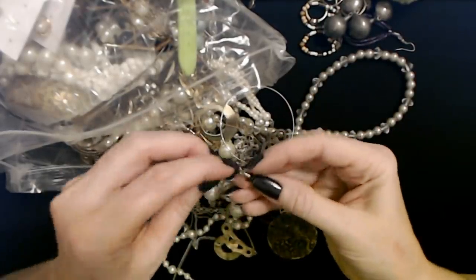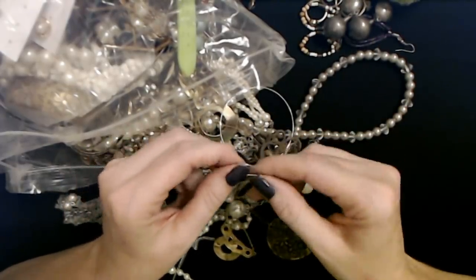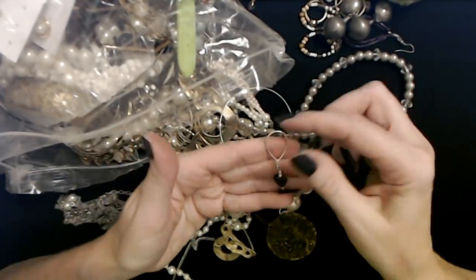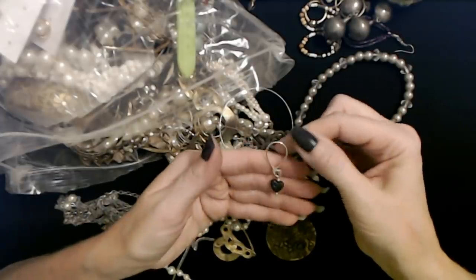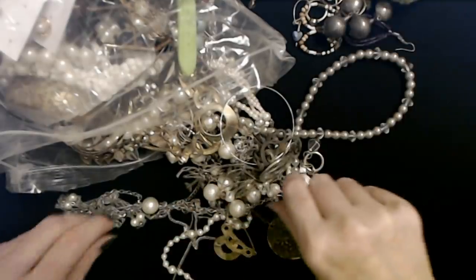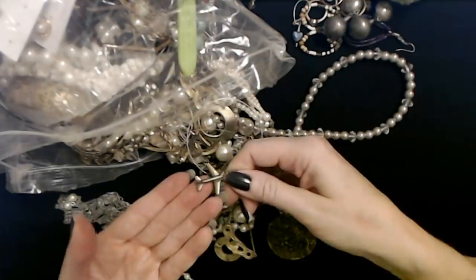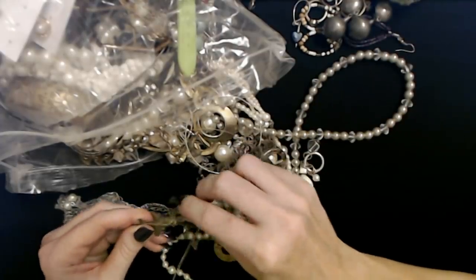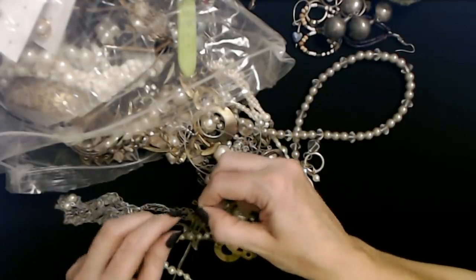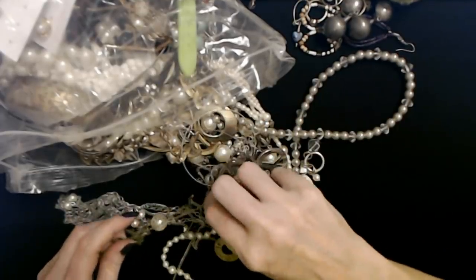Here's a little earring. Or a wine charm. There's no clasp. There's no way to put it through your ear. It kind of looks like a wine charm. Or, I don't know, it's just a loop of happiness or something. There's an airplane. Look, it's a little airplane pendant. I like this bag so far. I found so many random things in here, and we've barely gotten started. I mean, we've looked at maybe 2% of what's in this bag.